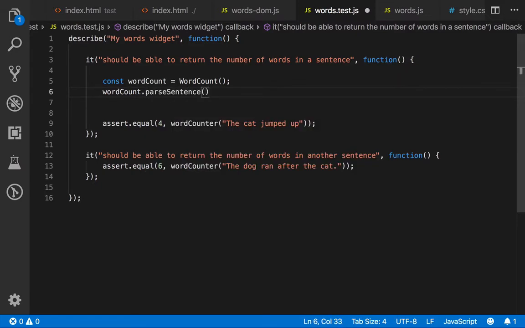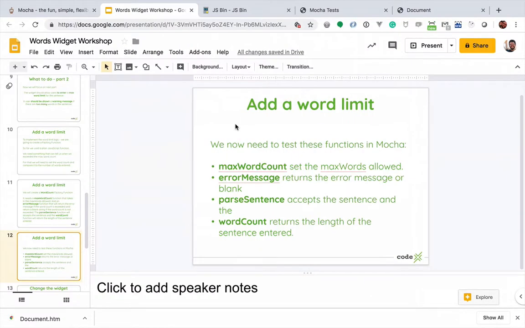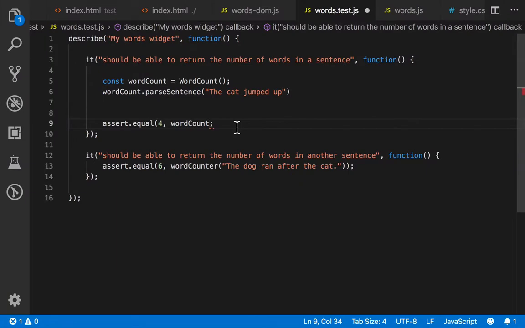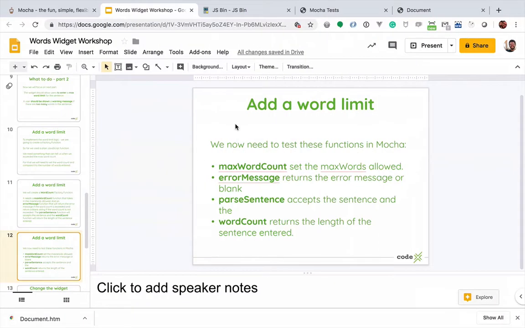I want to do something like this, parse sentence. In this case I want to be able to do the cat jumped up. And then what I want to be able to say is word count. What do we want to call our factory function? What did you say? We want to call it word count. That's right, eh? So word count, and then we want to have another one here.